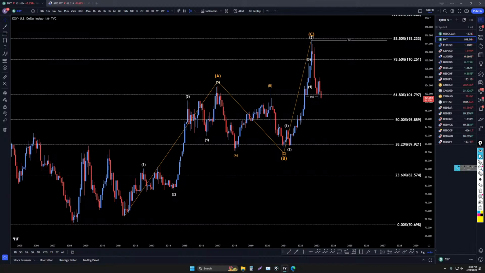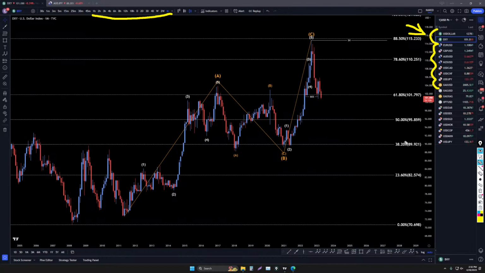So, as usual, we're going to start off by looking at the DXY US dollar index. We're going to do our full top-down analysis on the DXY US dollar, all the way down to the 1 hour time frame. Then we're going to try to apply any information that we learned from analyzing the US dollar index to the other US dollar pairs, including gold and silver. So yeah, we'll definitely get started right away.